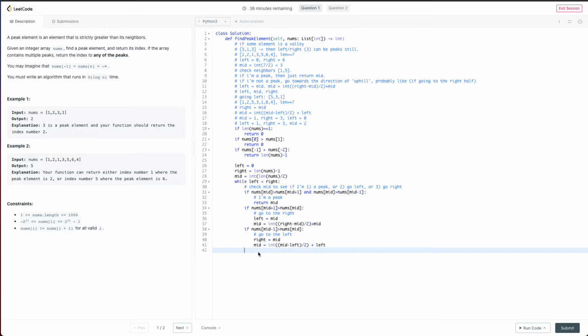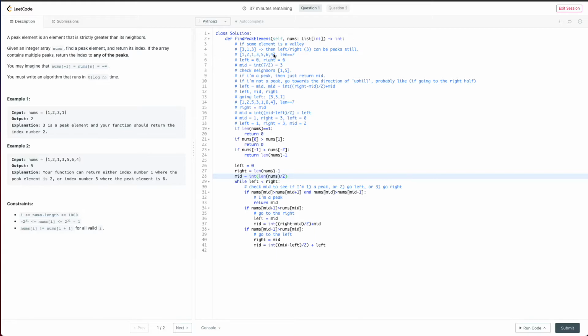I almost want to do while true, but let's just do this because it'll make it a little bit easier to debug. So the bold thing I'm saying is that we'll always end up in this case because of this.